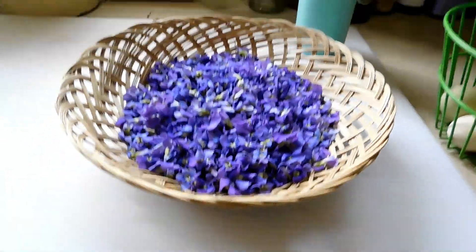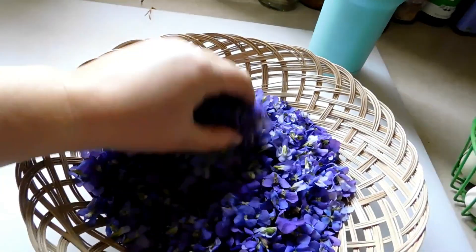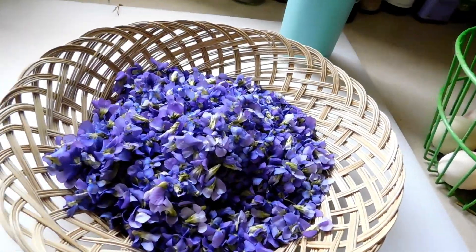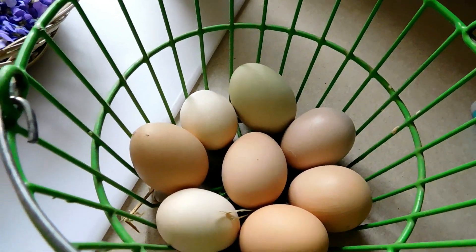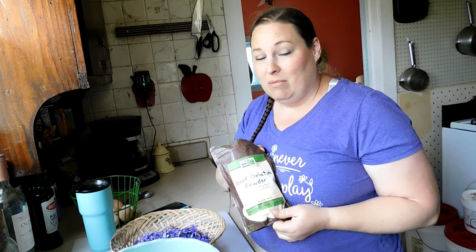There are Gabriel's violets — probably three cups here of violets. I haven't even looked up anything that might give me an idea of how to make this, but I have faith that we'll do it. Here are eggs from last night. I miss our blue layer but we do still have a green layer. I'm going to attempt to make violet jello because it's what Gabriel asked for today. It's been a while since I've made homemade jello. I did get some beef gelatin recently, so I'm going to give it a try — I have never, ever, ever made violet jello.